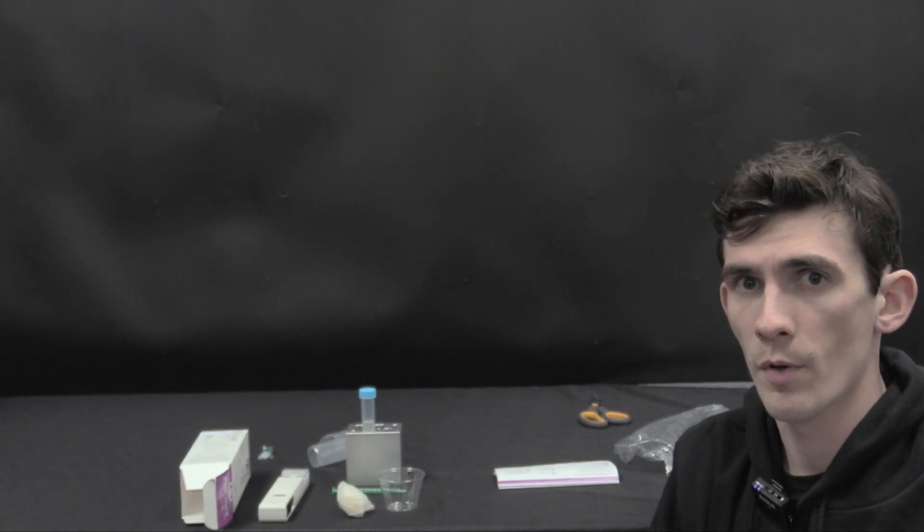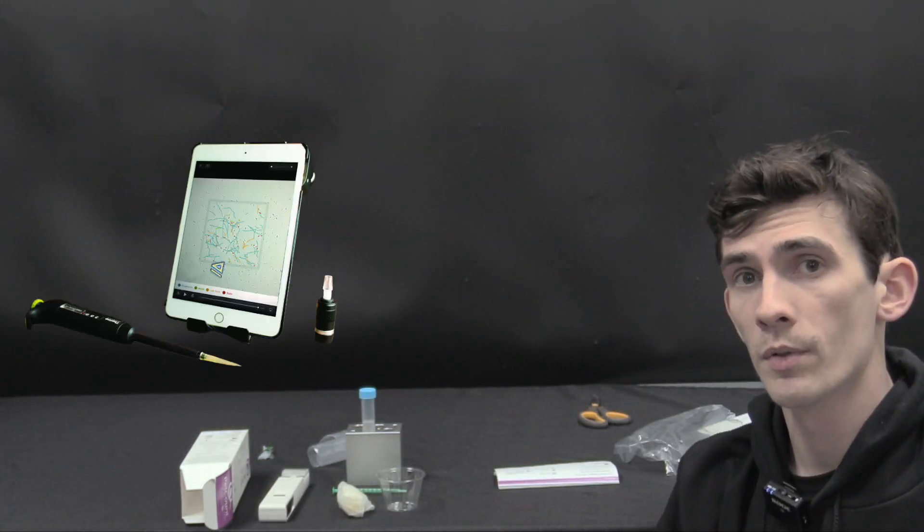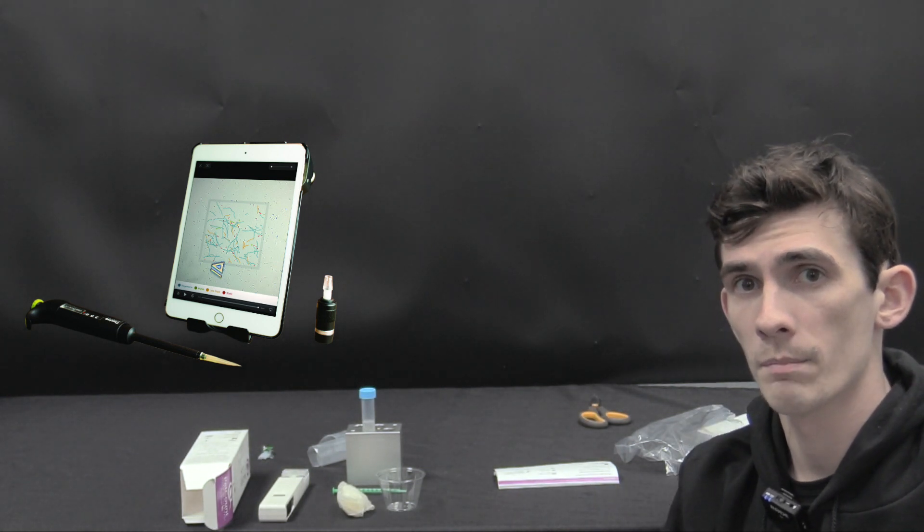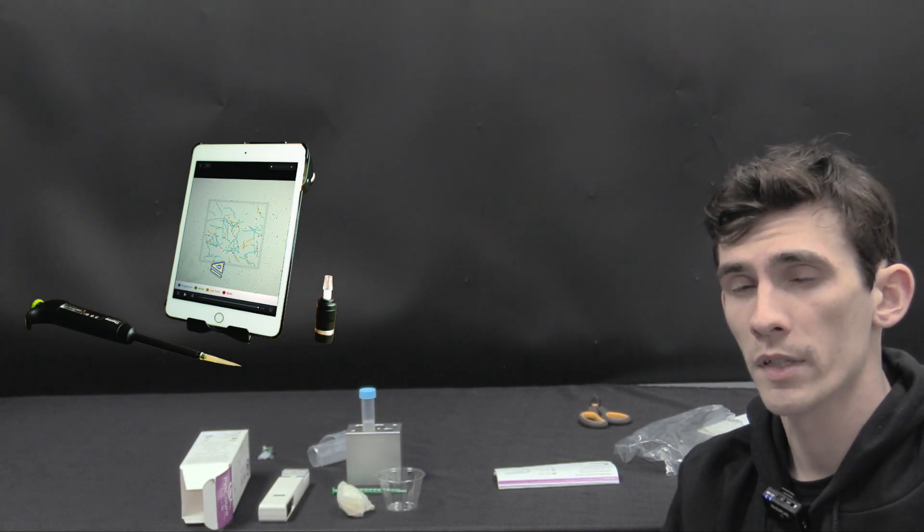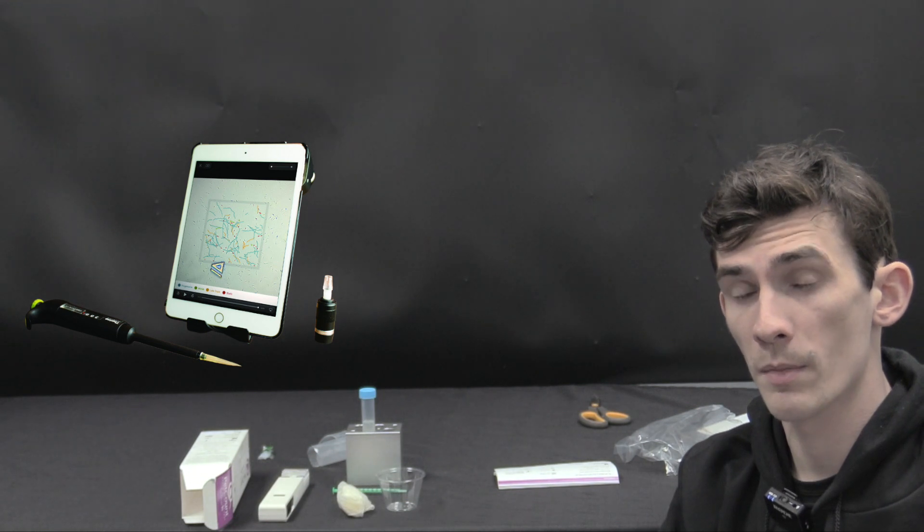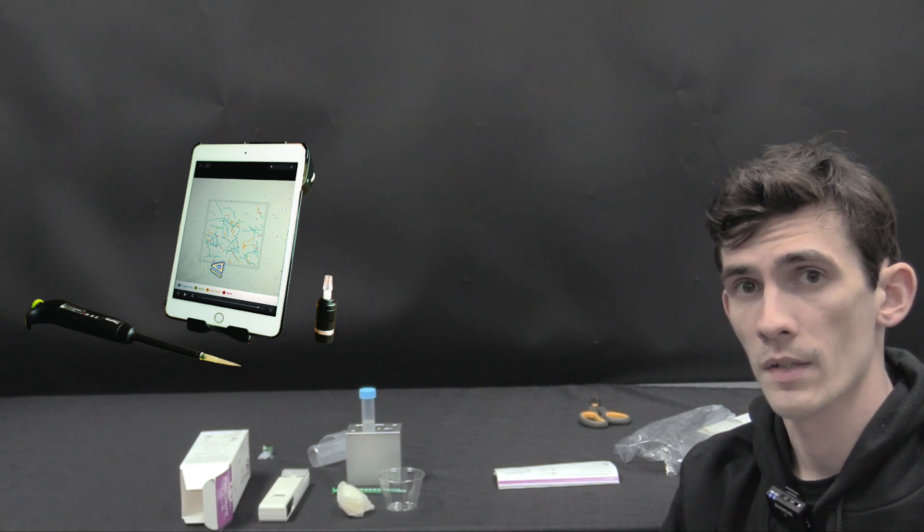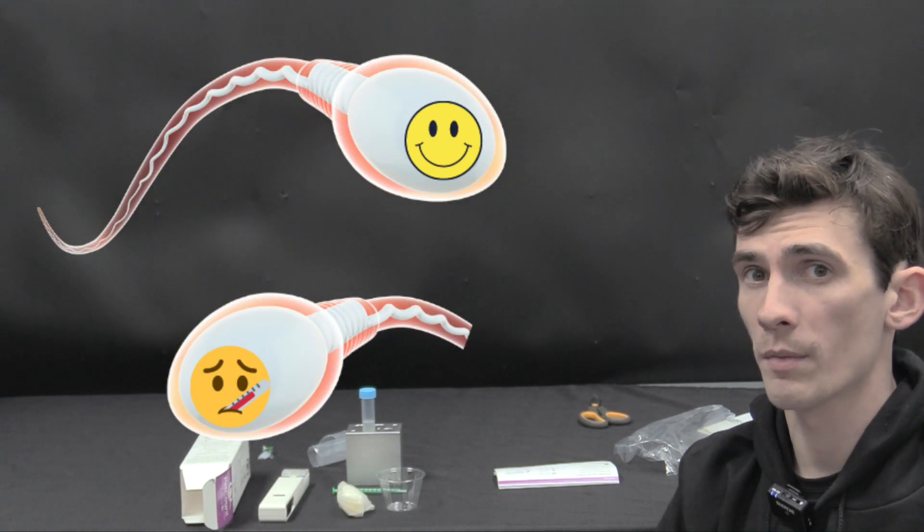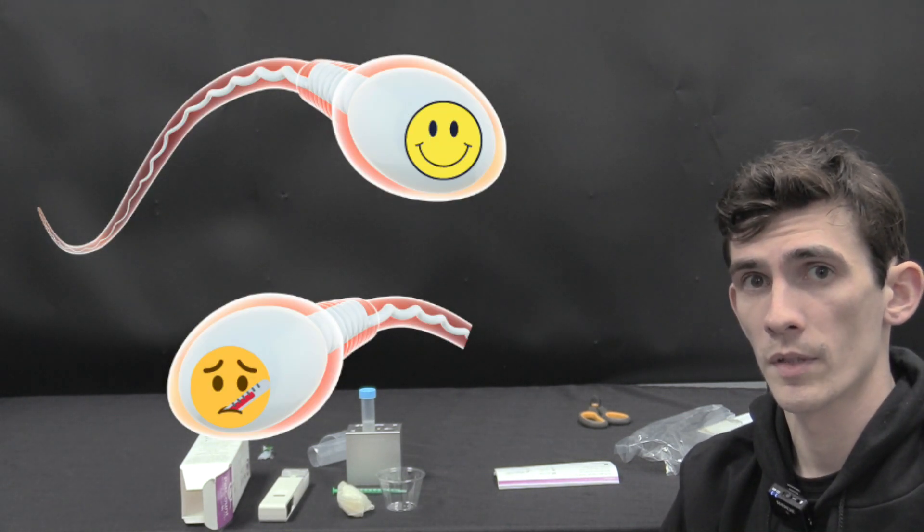If you're looking for something more in depth we have the product for you. Check out the iSperm Automatic Mobile Caster System. It's completely portable. It's going to do all these measurements for you giving you exact results on all the motility. You can visually see the sperm cells themselves. Click to find out more.